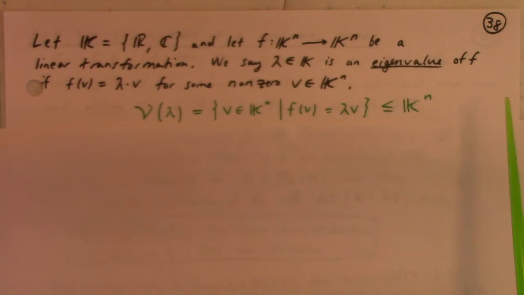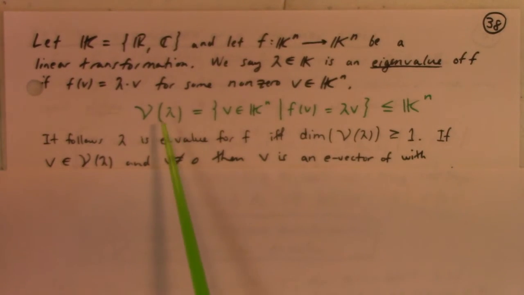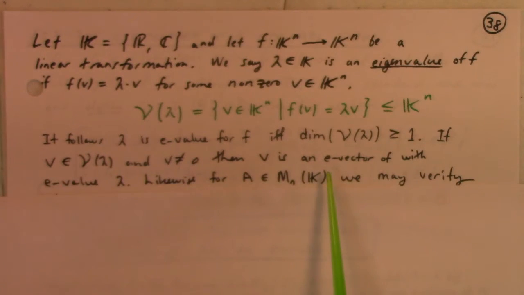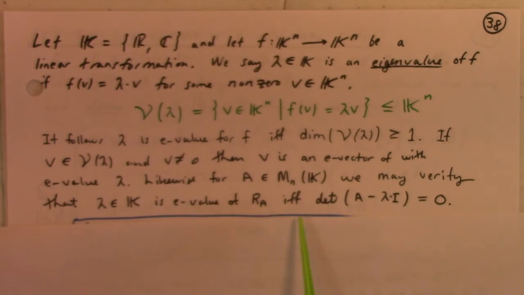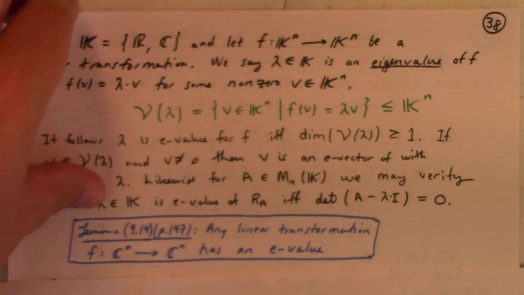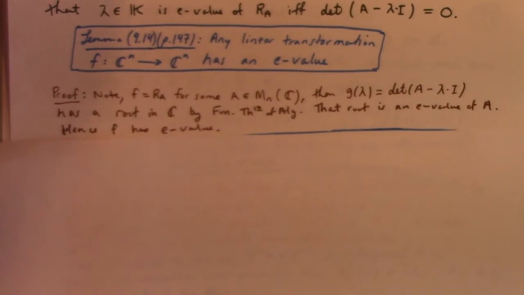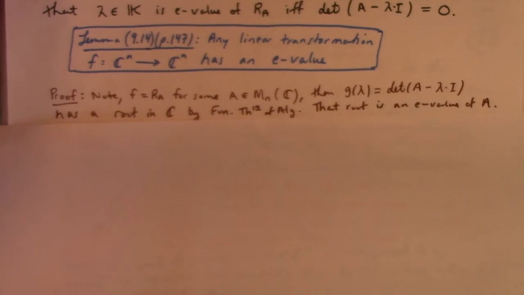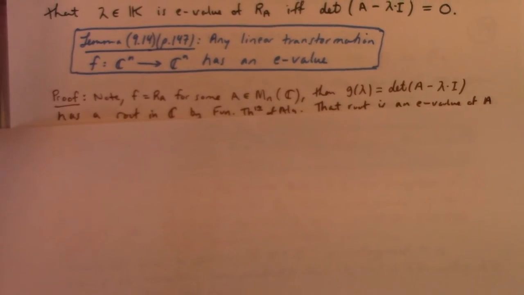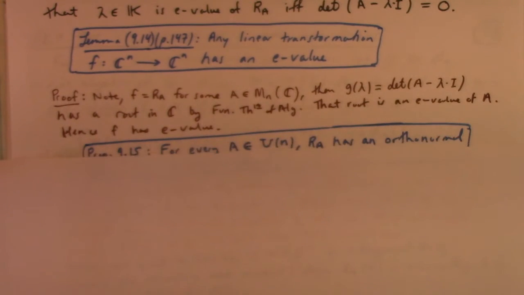In particular, some of his comments about eigenvalues and eigenvectors are nice. So you have the eigenspace with eigenvalue lambda, and the usual characteristic equation. And so any linear transformation from Cn to Cn has an eigenvalue. That's the fundamental theorem of algebra, right? Because the characteristic equation is a complex polynomial, and we know by the fundamental theorem of algebra it has n solutions, hence there exists at least one solution, so there exists an eigenvalue, and consequently an eigenvector.